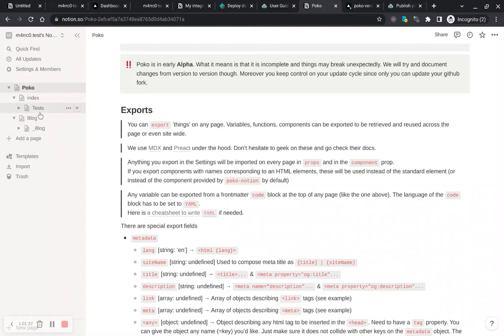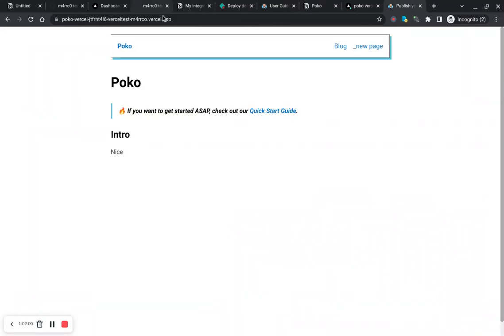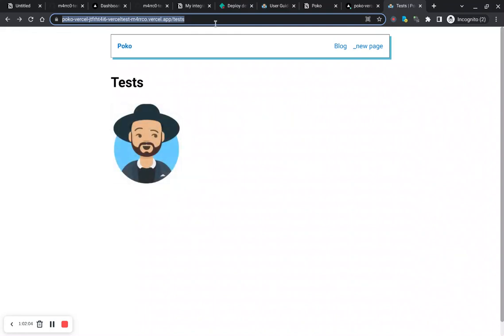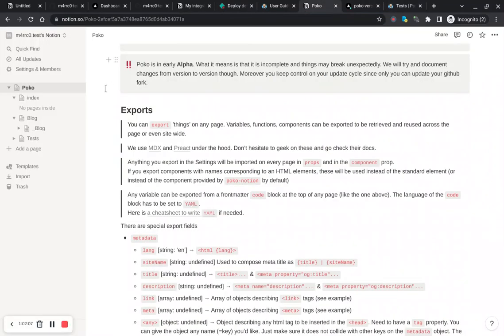So for example, if I would like to show this test page, I just have to drop it directly in the settings. The URL will be the same because it's just underneath the settings and it has a name, so it will be the same URL /test, but it will be shown in the menu now.